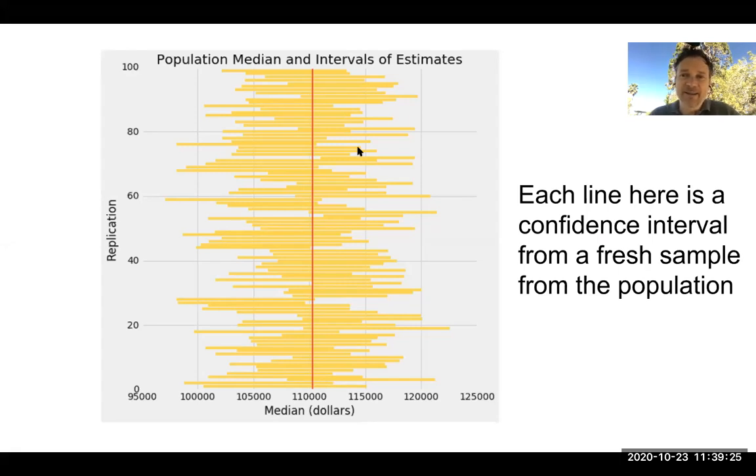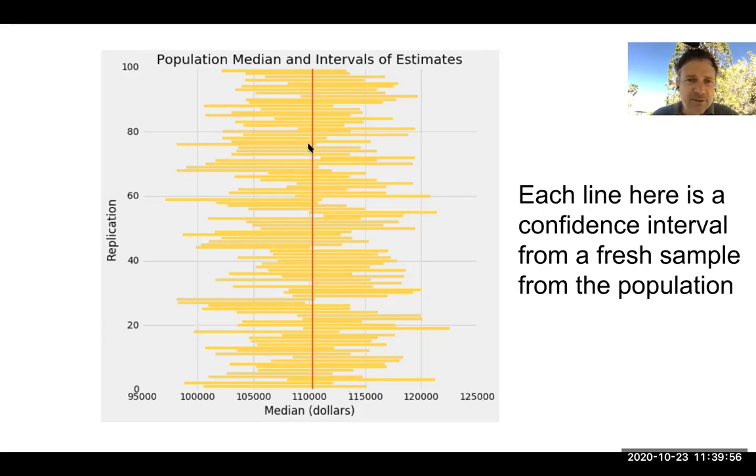And so I ran the code to simulate that setting. The red line here represents the true population parameter, the true median of all San Francisco employees. And each yellow line is a different confidence interval in a different universe. So there's 100 universes, and the universes are kind of stacked up vertically. And you can see how in each universe, the data scientist gets a slightly different confidence interval.